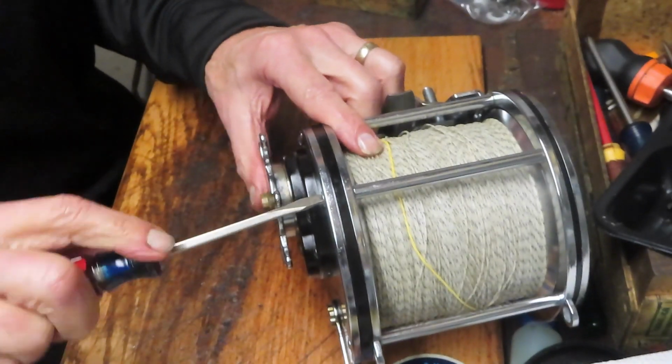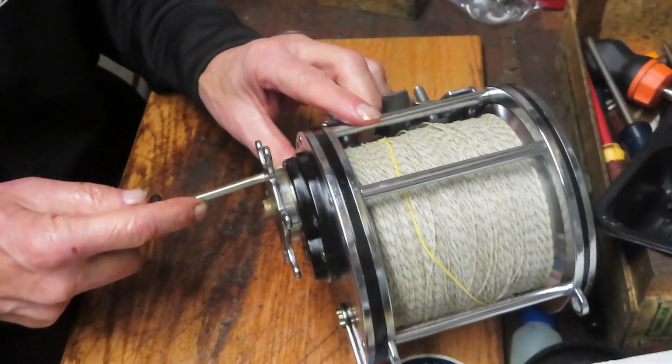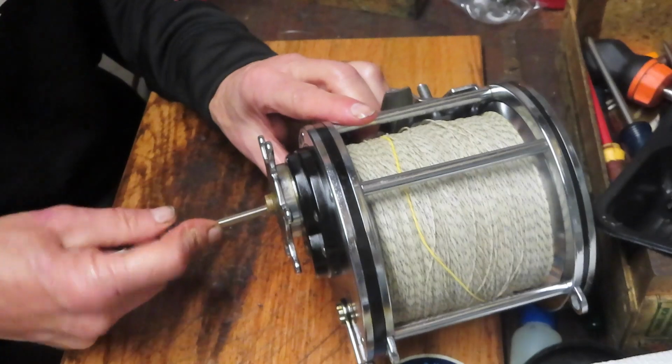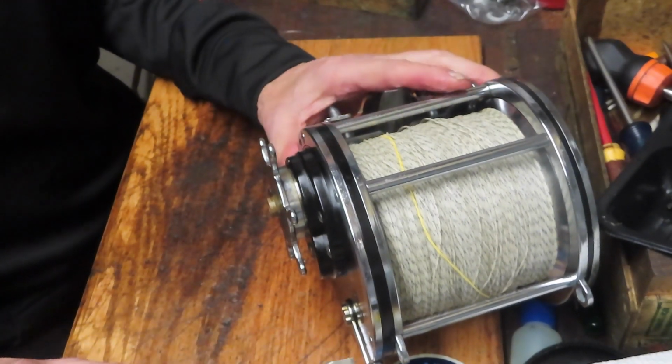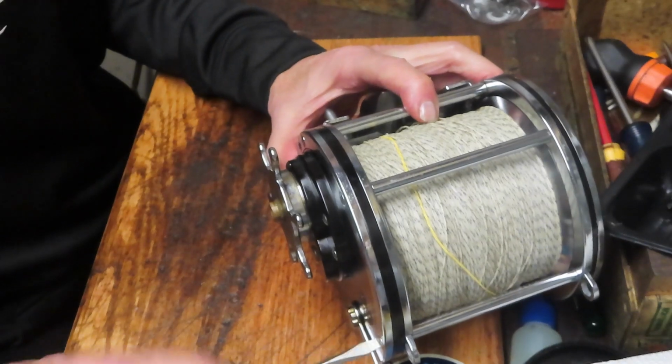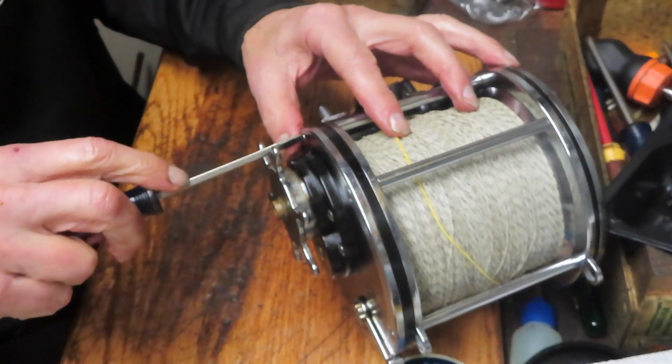Make sure they're all tightened because in all likelihood this will be going out on a boat. There's a lot of vibration on boat engines on the deck. It's shaking the tackle free. You don't want to find yourself in a situation where you're losing the screws there.